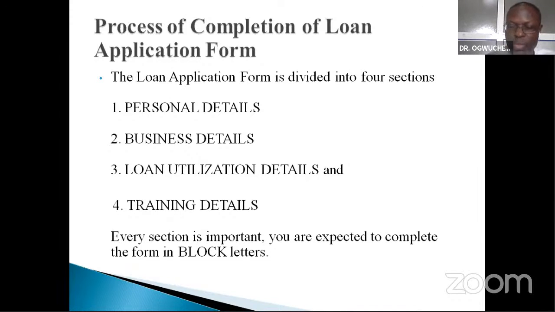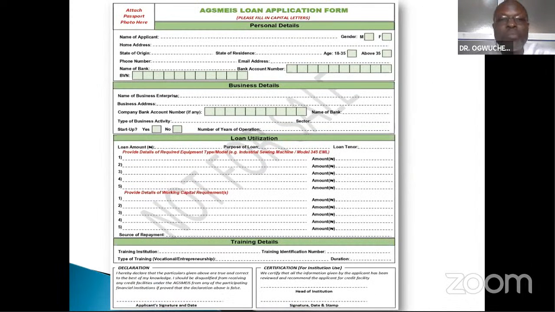While completing the forms, of course, you'll be expected to use capital letters. So that's the Agris loan application form. I'm sure you're familiar with it. I'm sure you have seen it before. If we haven't sent it to you before, if you're going to do the business plan, you will definitely have a look at it. Yeah, so let's go through it carefully for better understanding. First, we look at the personal section. The personal section, of course, is like the previous Agris loan questionnaire, which we have looked at previously.